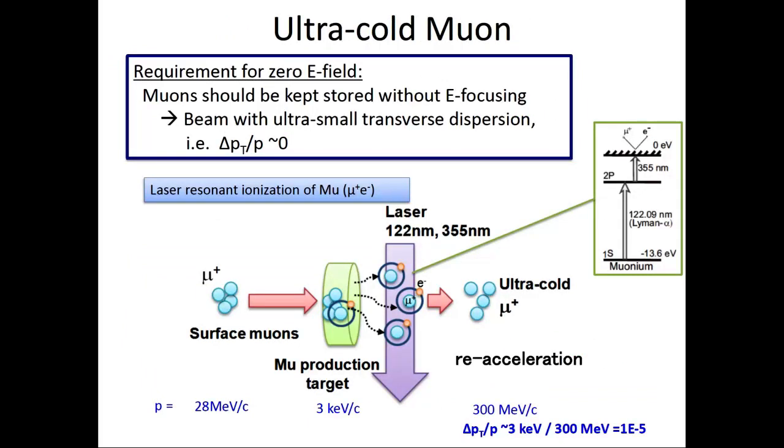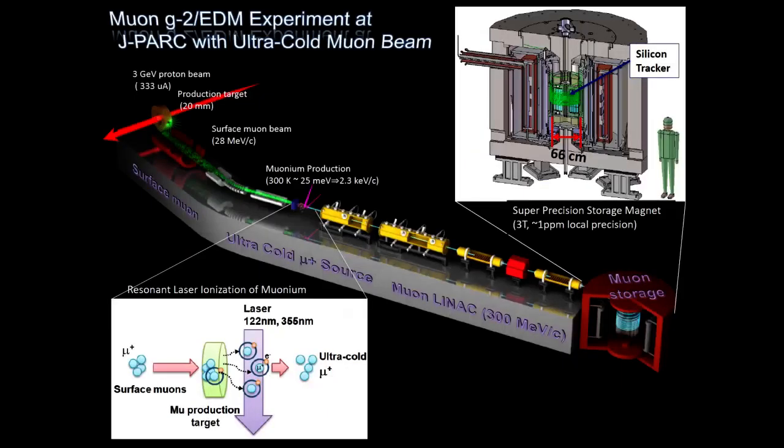What they plan to do is trap the muons in what they call a silicate jail, something like that. The muons get trapped there, find an electron to partner with, and then you actually have muonium. Then this muonium comes out, and they have to make big experimental tricks to get enough of them. Then, because you need muons, you have to ionize them again by shooting a laser of a particular wavelength at it. Even though they do this complicated thing, they get an ultra-cold muon. Ultra-cold means condensed in phase space, so that they are not all over the place, because otherwise you don't get accuracy.